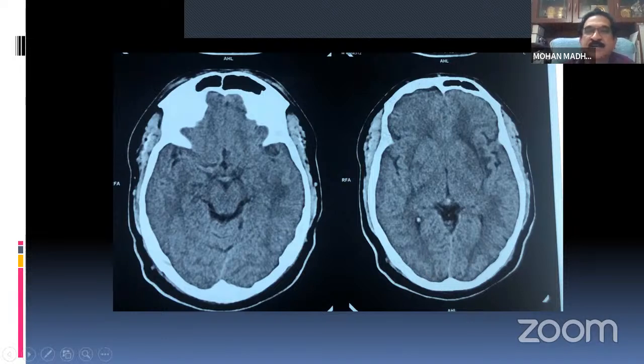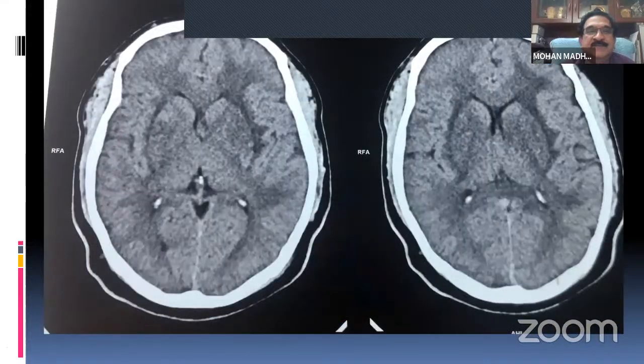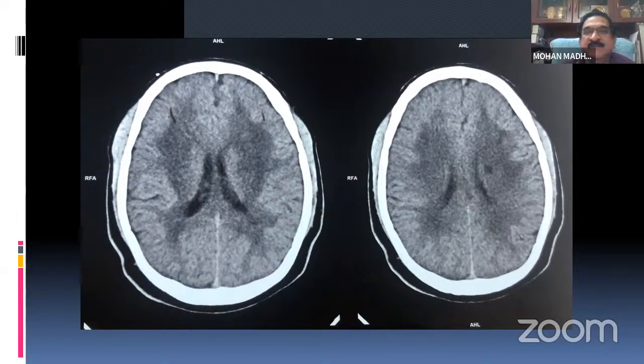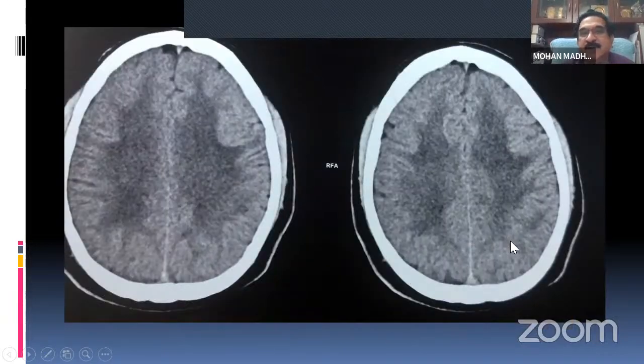The lower cut, I'll go one by one. This is the cut one above. Hypodensity in the external capsule, internal capsule, periventricular white matter, the splenium and the corona radiata. Hypodensity is seen, and this area looks more hypodense than the rest of the areas. Other things symmetrical white matter, this hypodensity.